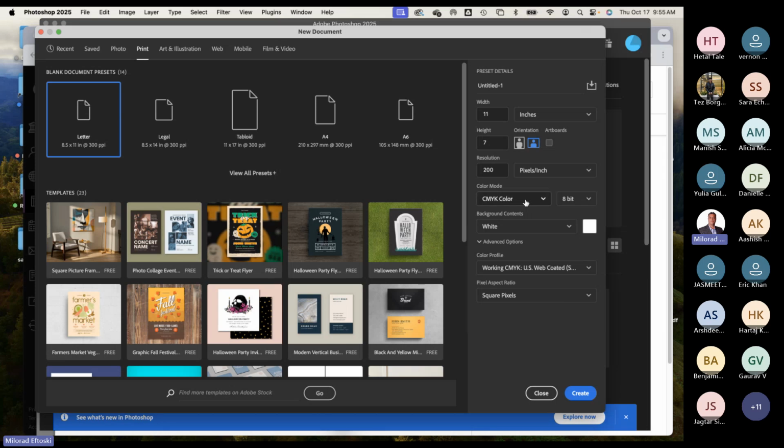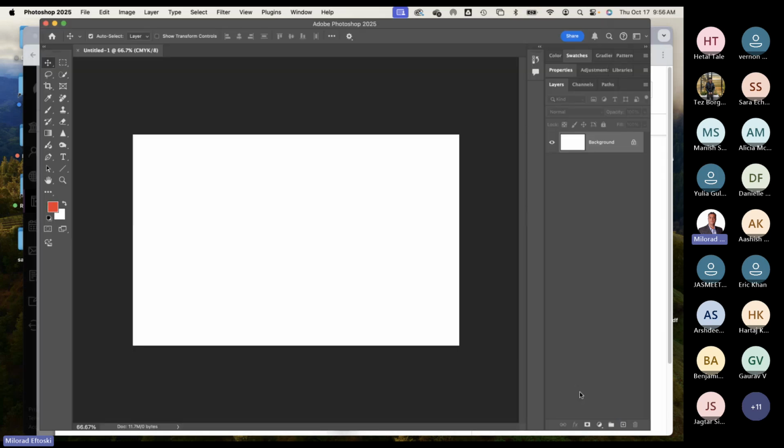So this is the big difference between CMYK and RGB. RGB is obviously our on-screen version. So if you're doing a book cover for Amazon or Kindle or a digital edition, then we stick with RGB. And for print, you have to output in the proper color separation: cyan, magenta, yellow, and black. So CMYK color, white background's the default, and we're gonna hit the create button there. So this is basically what you saw from the student examples, and there's the book cover layout.